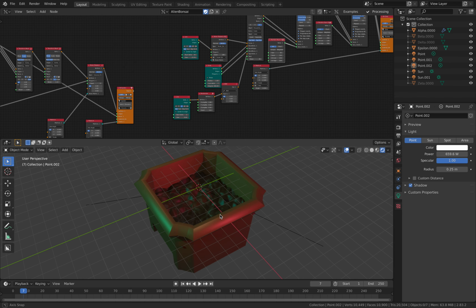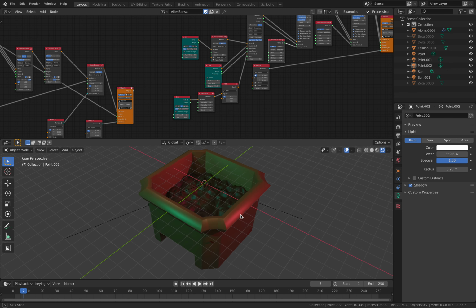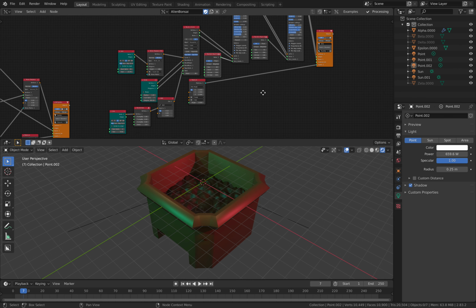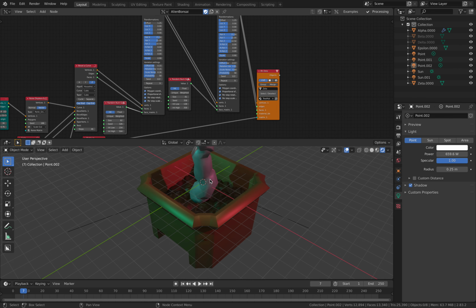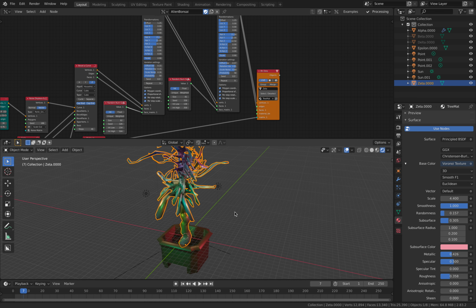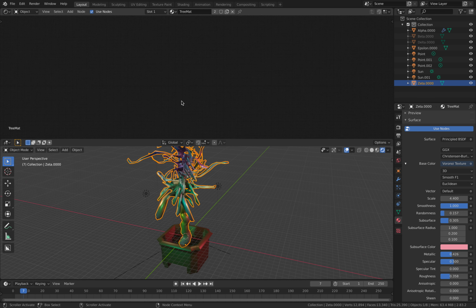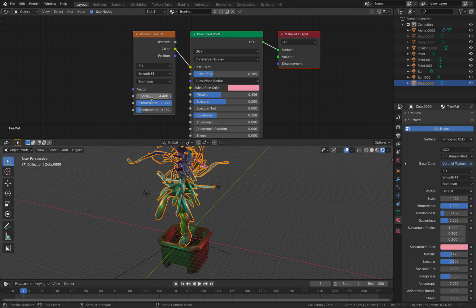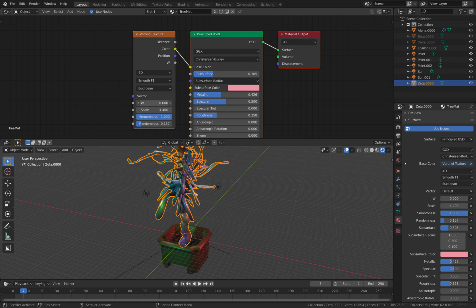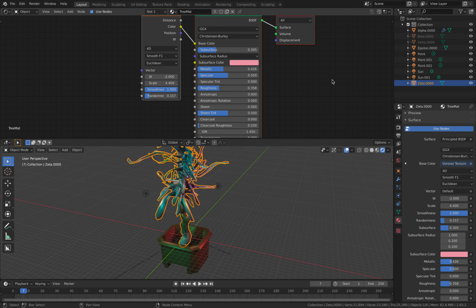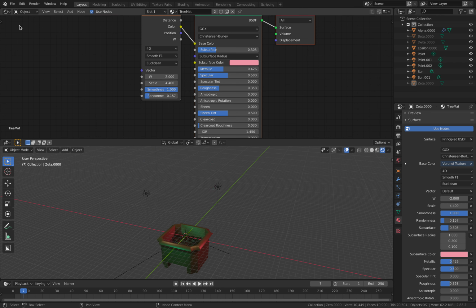Next we have the pot and the ground. Oh, by the way, this tree also has a shader. The shader is, of course, procedural. It's just a Voronoi. Voronoi can be 4D, so I can animate it. Yes, cool. Maybe it's glow in the dark. But basically that's the plant, and then we can move on.